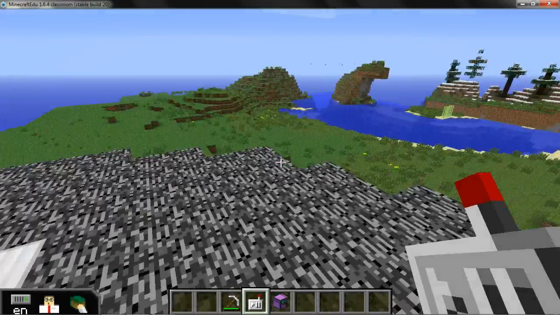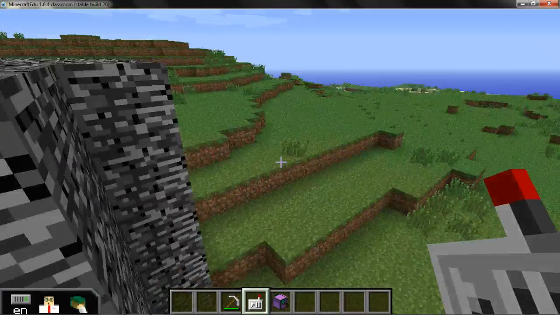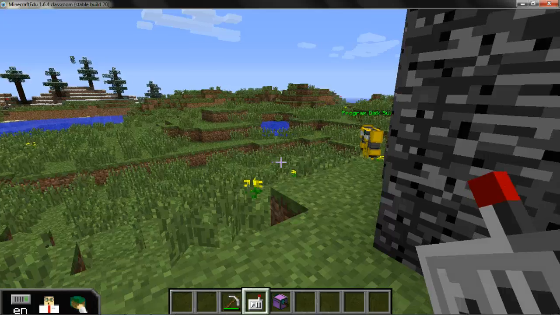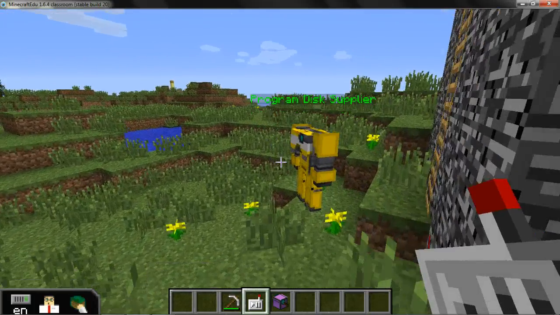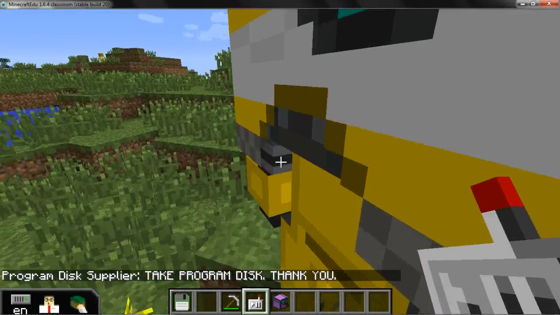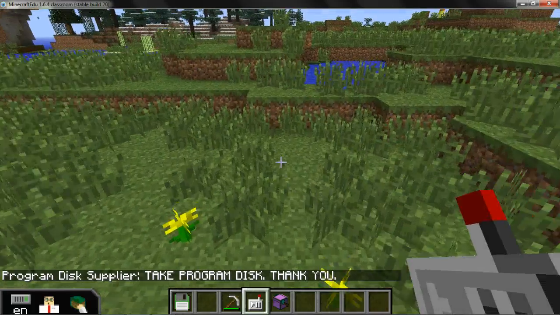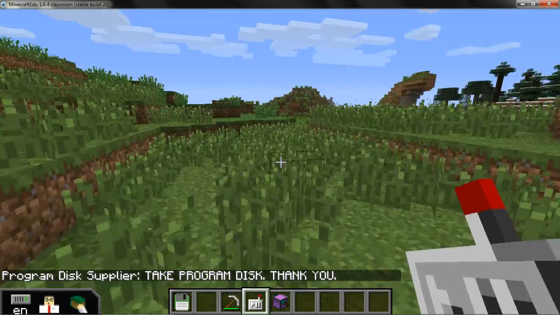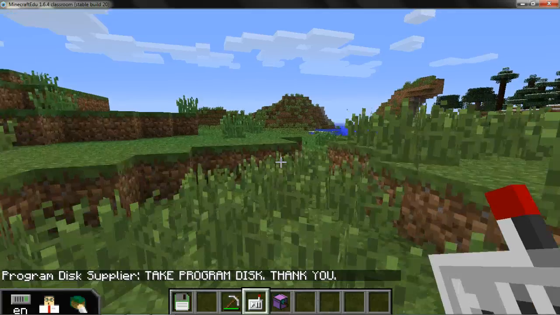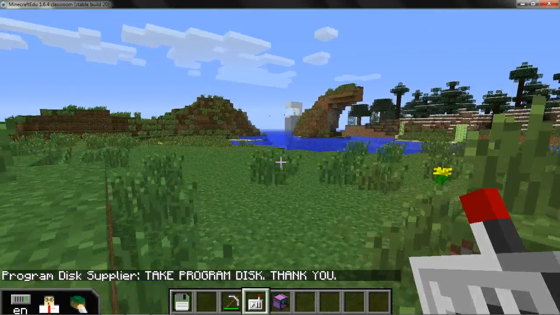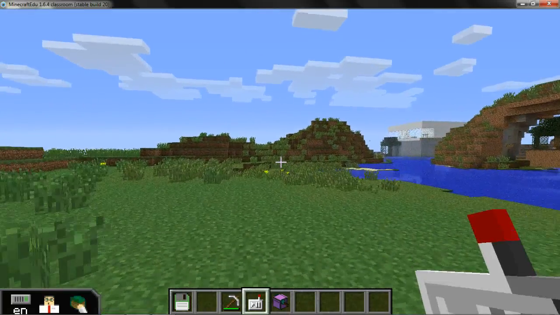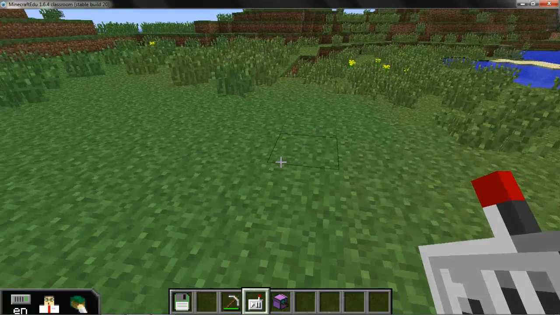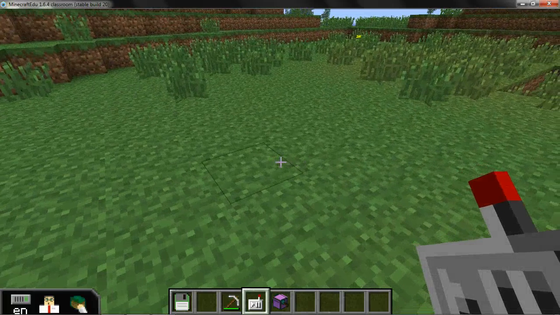Once the students arrive to Fault Line Island, they may need some disks. At the arrival area here, if you run off the side of the arrival area, there are some program disk suppliers. All you need to do is run up to a program disk supplier, and he'll hand you a program disk. Very easy. And then go and find a nice clear open space, because we will need space to write some of these programs that we're going to be messing around with today.